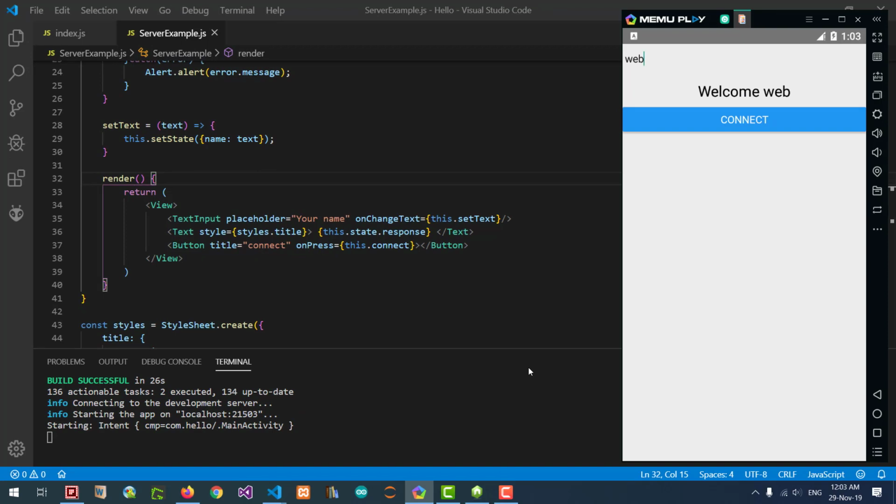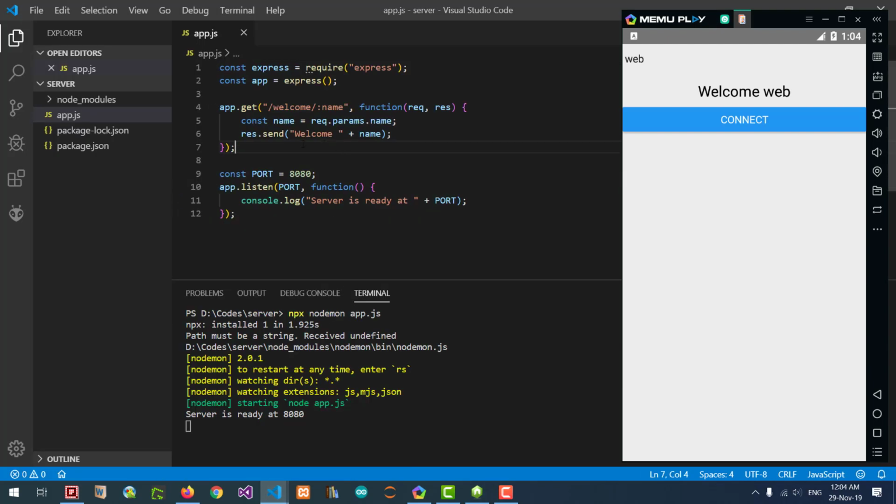Now you see that we can connect to the server exchanging some data in GET format. However, for some sensitive data like username, password, or some secret message, it is not good to use the GET service. So to make our submitting data more secure and more effective, like for sensitive data, we should opt for another HTTP service, which is the POST service.